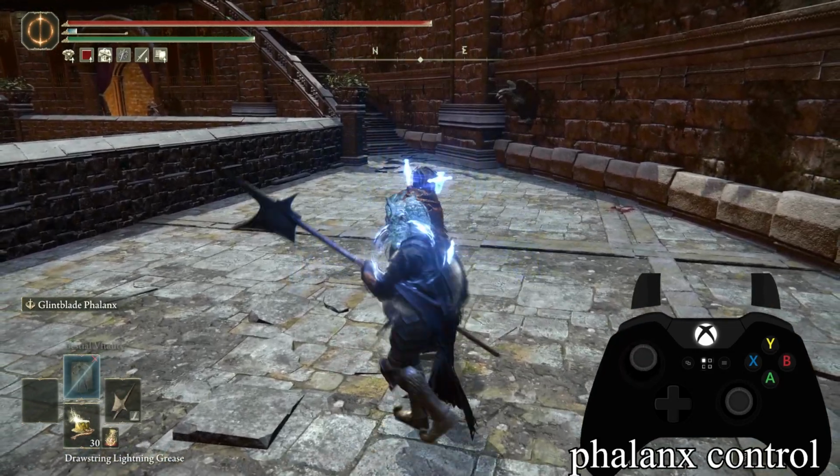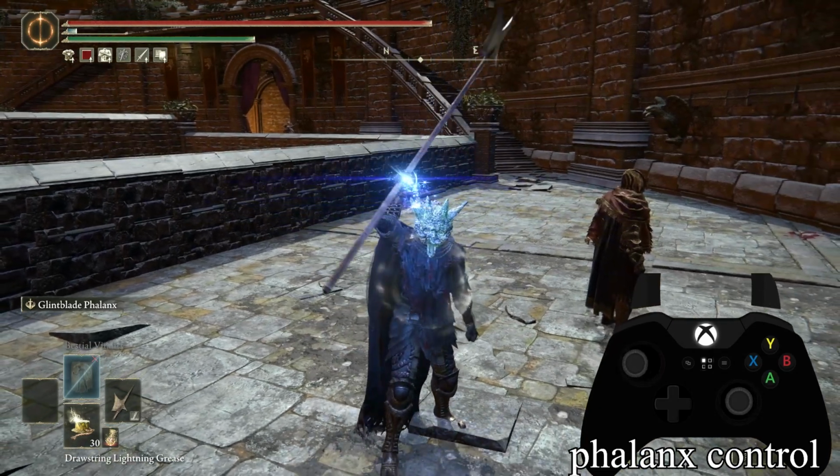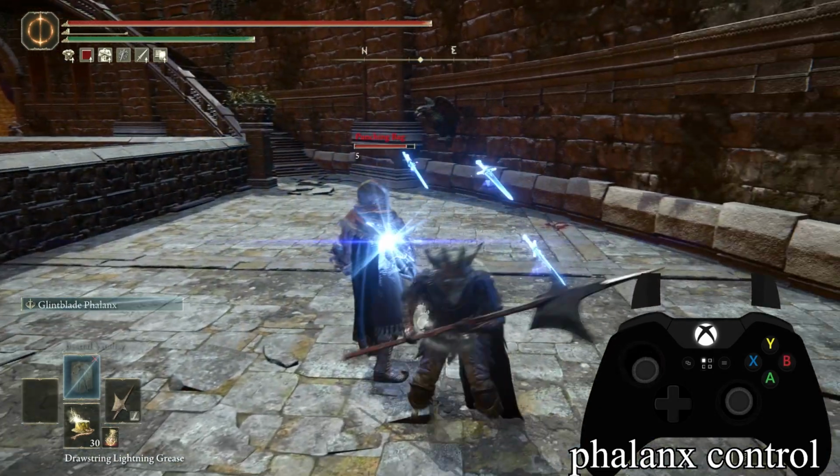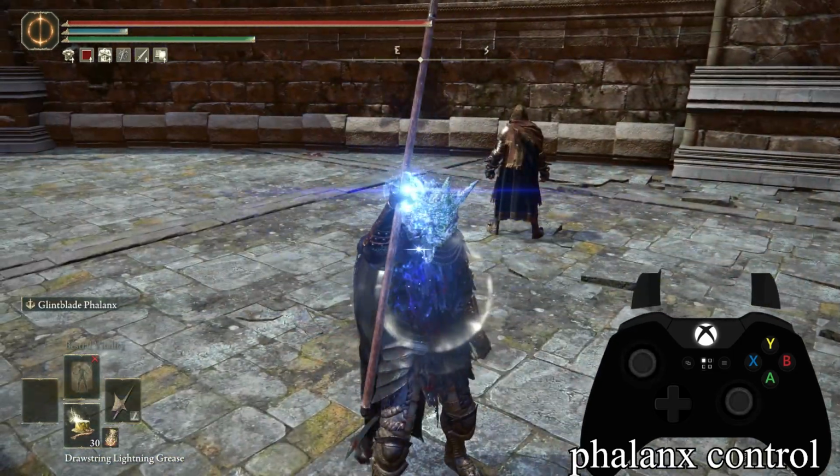Number 30 is the phalanx control. The phalanx blades only attack when your character is facing the enemy, regardless of the distance between the two. You can use back steps to move forward, and turn around whenever you want the blades to go off.